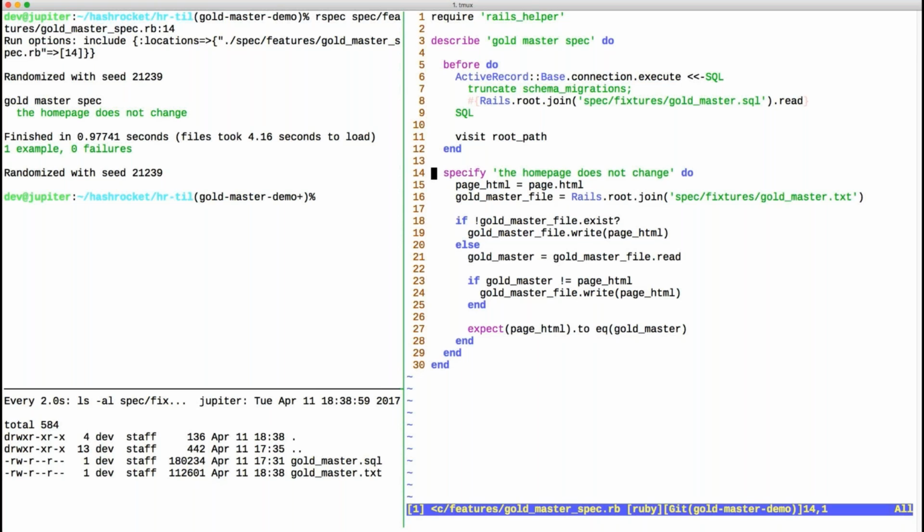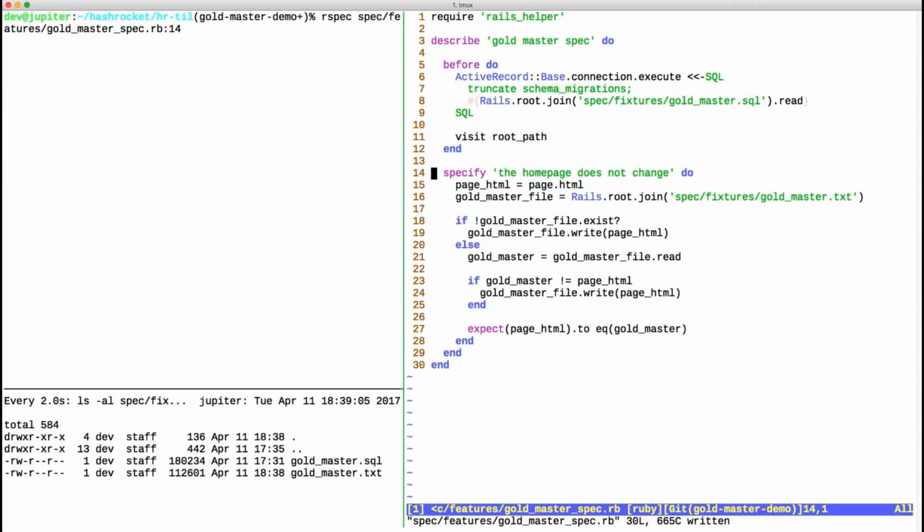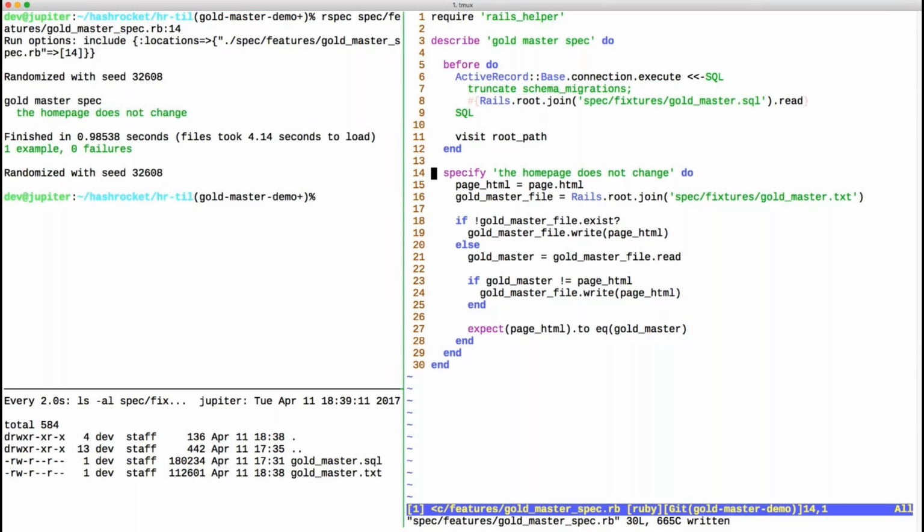If we run it again, assuming that the code is deterministic, this should pass on the second pass, and that file should not change. So we can see that the test passed and the same timestamp is on the file, so it was not changed. At this point, we want to check in that gold_master.txt file because that is the gold master that everything is going to be compared against. So we'll check in that file.